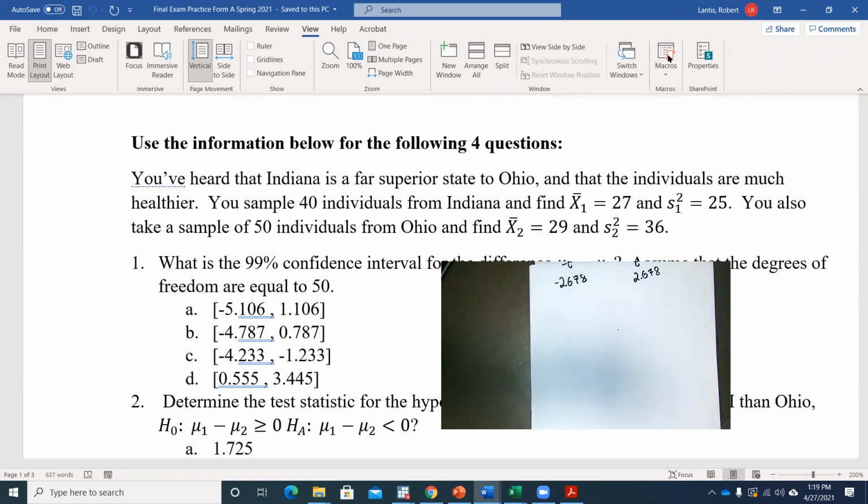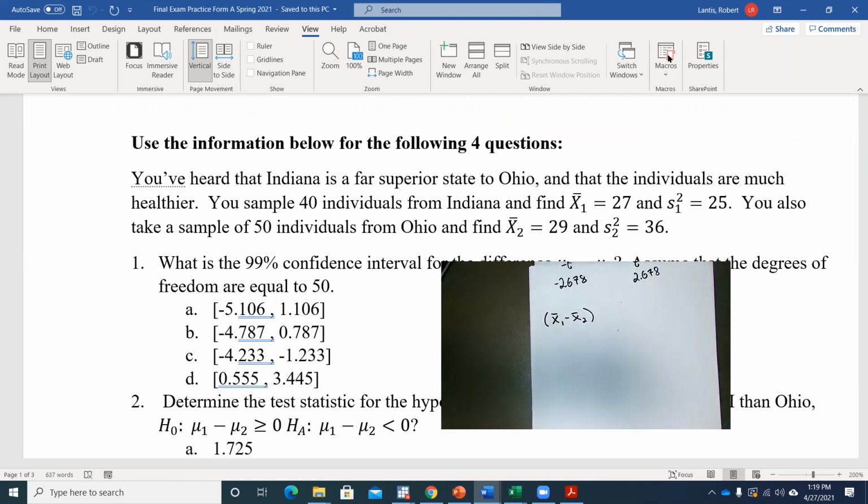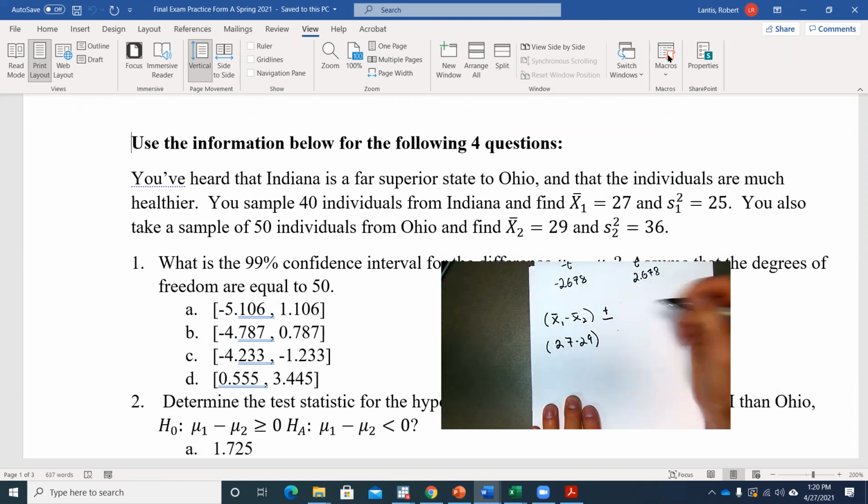So the first thing that we're going to want to do, using that formula sheet, is just take the difference between my 2 group sample means, right? So for me, that would be what? 27 minus 29. I'm then going to add or subtract that t-value, which we found was what? 2.678.